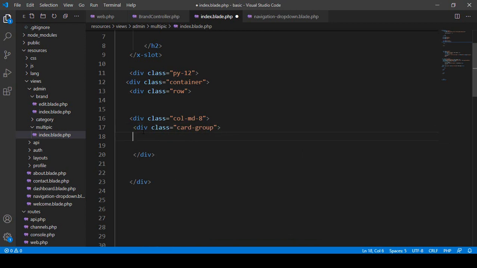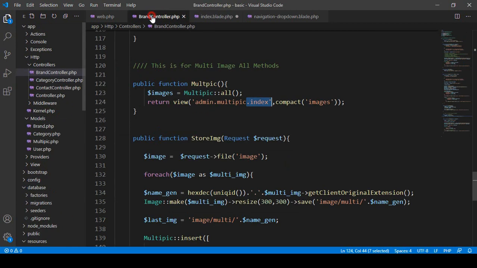Okay, that means I will have to make it visible, right? So if you want to make it visible, you have to use a foreach for that. So I use that foreach, and now from our display. So friend, I hope you already know about that part, because here I pass it with the images. That means that is actually our variable, all the data. So here I already have all that multiple images data, right? And I also pass it into the index page with compact. So now I want to use it.